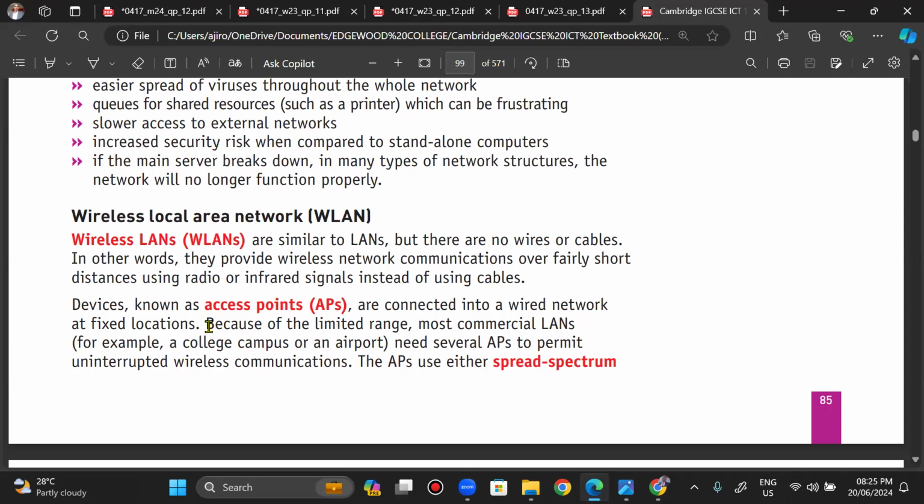So only one device can go to one port. But with the access point, we can have a fair number of devices connected within that range. So it's very, very important.